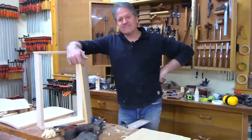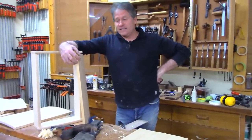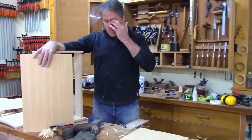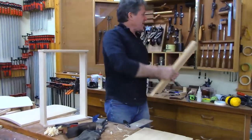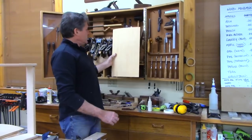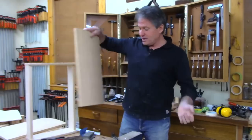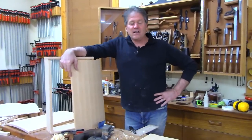Norman's suggesting maybe a two-leaf door on the right and a two-leaf door on the left. Yes, excellent. You can be creative. You can have double doors, and you could have one overlap the other. Here you're getting kind of big for expansion and contraction, but you can even make your shop tool doors. I would make them out of something like white pine so you wouldn't have to worry about all that movement, because we know we're using the most stable material in North America.